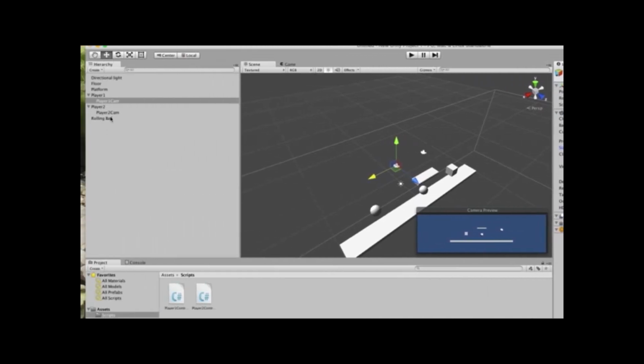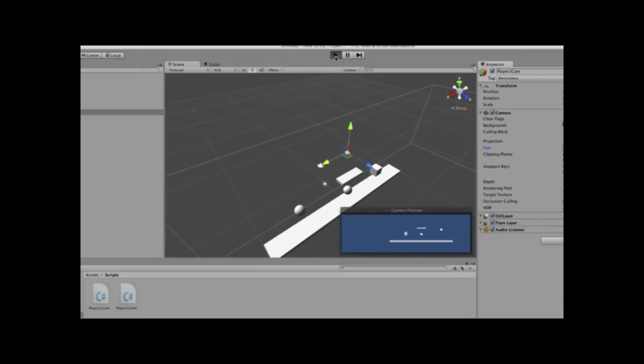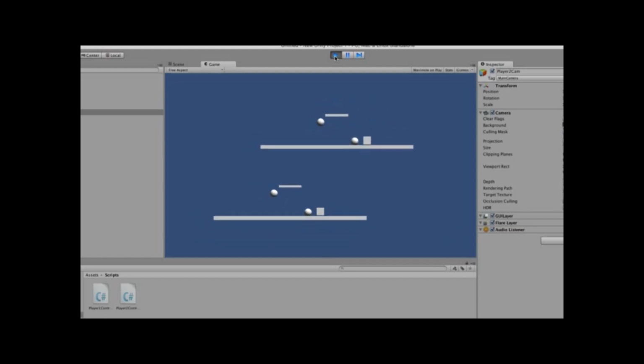So for the player 2 camera, go back, change the X to 0, the Y to 0, the width to 1, and the height to 0.5. Change the size to 6. And we should be good to go. Let's go ahead and run the scene here. And now I have a horizontal split screen game and 2 objects that I can do whatever I want with, 2 different hands. Alrighty.